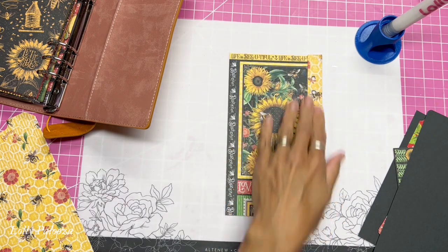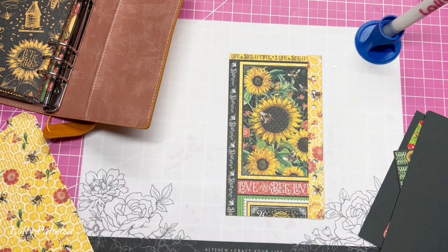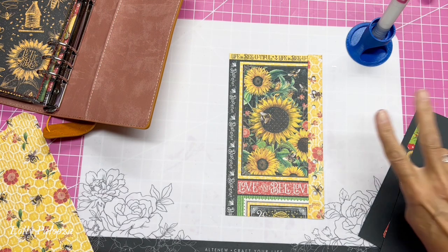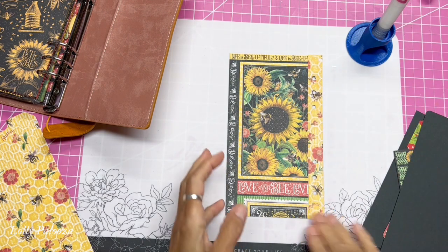And the beauty of this paper is you really can't go wrong no matter which side you use. It all coordinates well. It's the Let It Be collection from Graphic 45. I happen to have a couple of the collections in my shop.